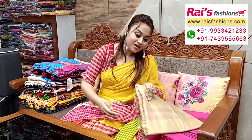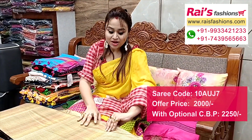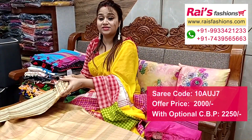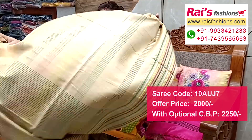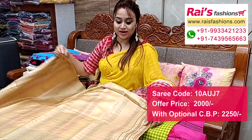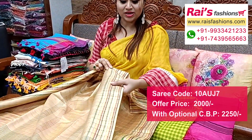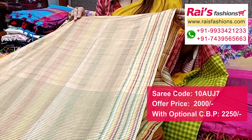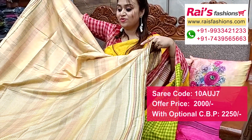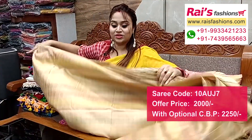This one is semi cotton base, very soft — pure handloom semi cotton with multi color highlighted fine checks and stripes pattern design. Very elegant looks, lightweight — best for your office wear and gift purpose. Border portions have contrast color highlighted stripes pattern border, all over fine checks design, semi cotton base, soft one, easy drape-able.